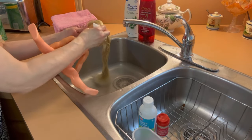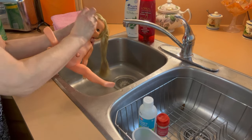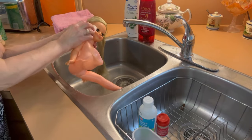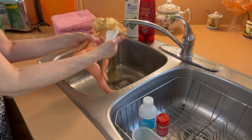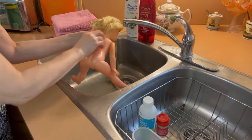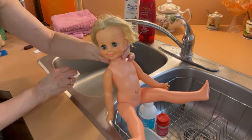She is not extremely dirty. She's a little dirty and dusty, but I think she's just been sitting around in someone's basement for a while. So she just has surface dust and a little bit of clay dirt. Nothing too severe. Well, actually, there's a little bit of black coming off there. She's got really cute blushing on her cheeks, so I don't want to wipe that off either.